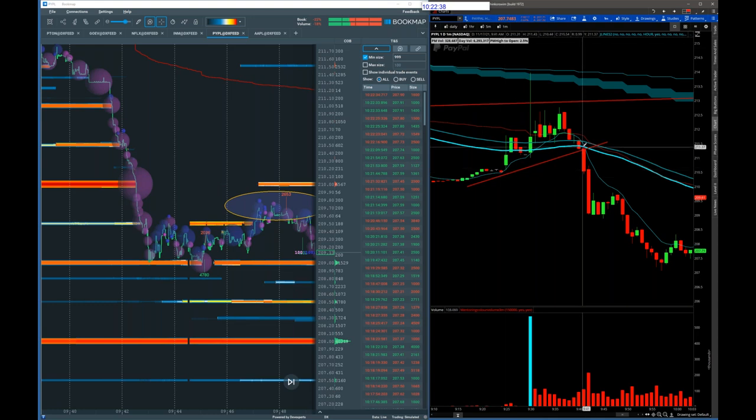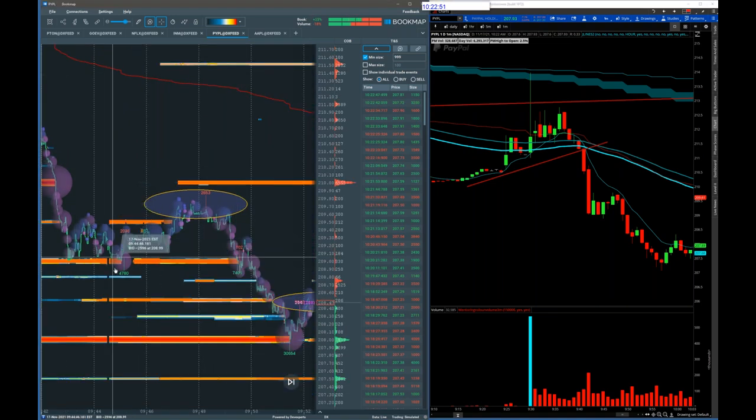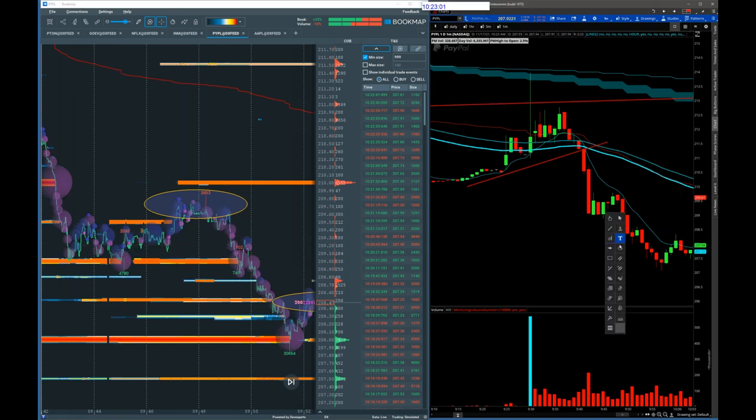Trend line break, J line rejection. See the field, this J line over here of 211, that's your A plus setup. And exactly in that moment, we start having this first sign of wash of panic selling. Over here, we have accumulation, because we have over here somebody that accumulates, soaks at 209, okay? So this dip over here, all right, is what you see over here on the left side of Bookmap.